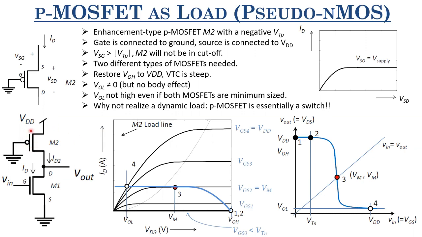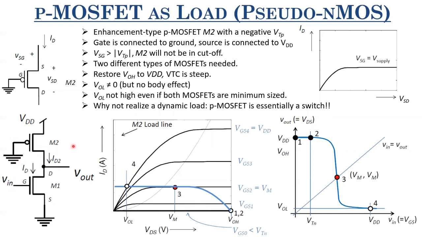Why the mobility is larger for electrons as compared to holes, we shall discuss when we discuss the delay of the CMOS inverter, in the next lecture. However, we have been using this as a load, but we know that this is a positive switch and this is a negative switch, and if we connect a negative switch to a positive switch in series and apply input to both of them, then that also acts like an inverter, right?